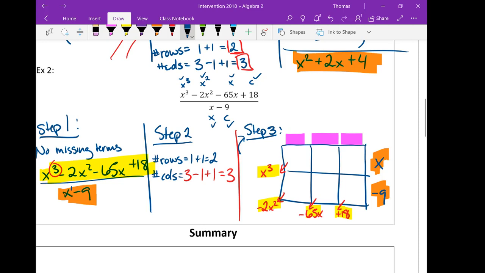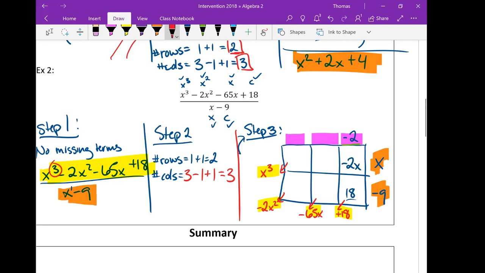All right, so hopefully you've tried this on your own, but I'm going to go through pretty quickly. 18 has to go in that box because the total is from there. Now we can fill in the top of that column. Negative 9 times what would give us 18? Well, 9 times 2 gives us 18. I'm going to start with a 2, but it's a positive 18, so we need a negative 2 times a negative 9. Negative and negative make a positive. There we go. Now that we have the top, we can fill in. Negative 2 times x is negative 2x.